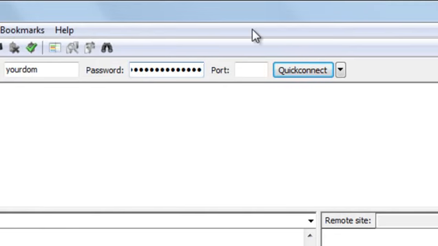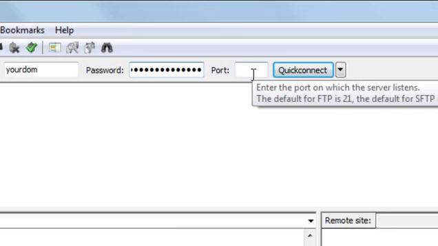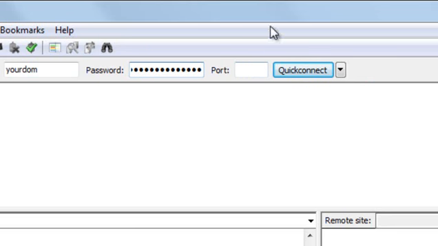Now, on most hosting accounts, you will not need to use a port. It's a default one normally of 21, which tends to be used. If you have a certain hosting provider that requires secure access, etc., then there might be different details. At that point, I'd say refer to your hosting provider and ask them to give you documentation on how to correctly access using FileZilla, and they should be able to provide that for you.